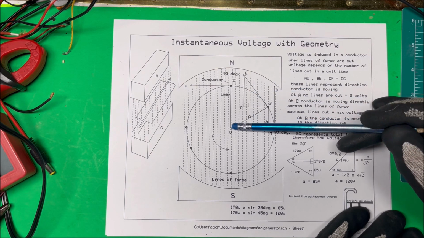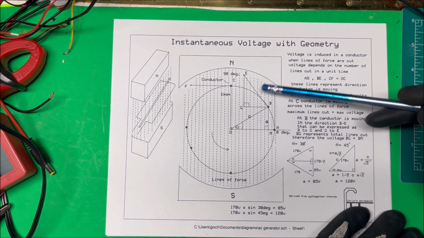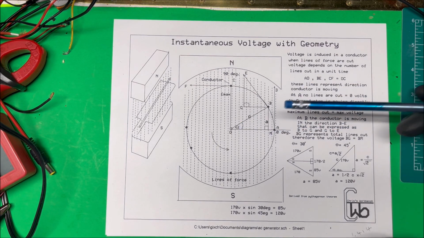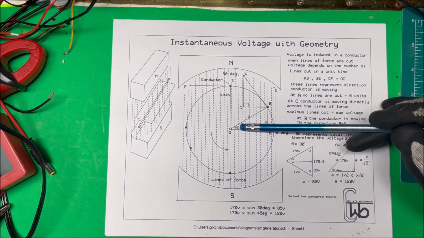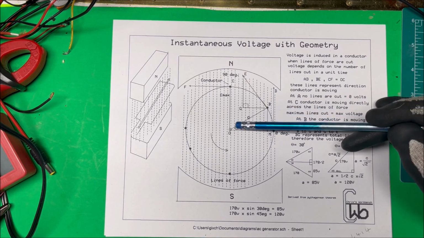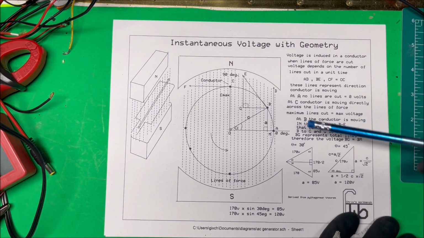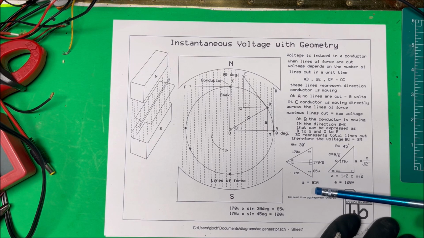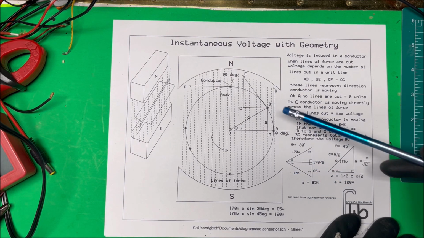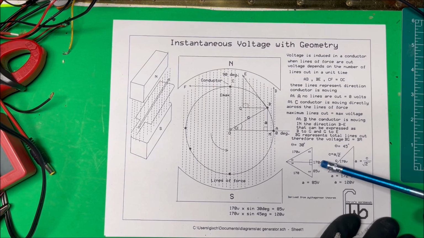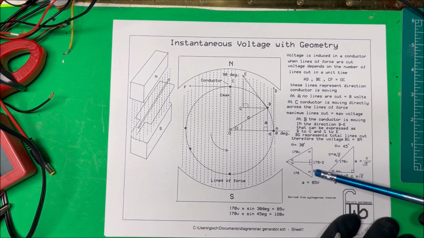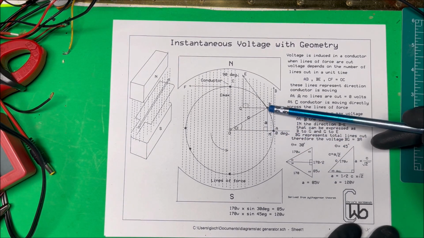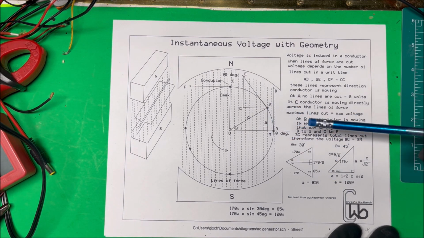So we know that this hypotenuse is going to be 170, and let's start with 30 degrees here. So with geometry, we can go down here, if we say this is 170, we have 30 degrees. Now we can just put two triangles together. 30 and 30 makes 60, and of course these sides are going to be 60 and 60. So we're going to have 170 volts all the way around, and half of that is going to be 85 volts here. So this line at 30 degrees is going to be 85 volts, okay?